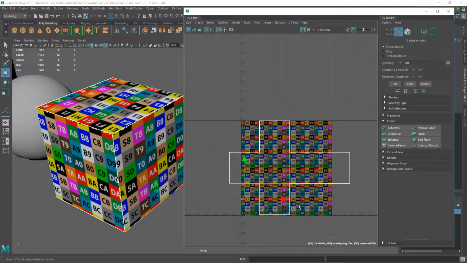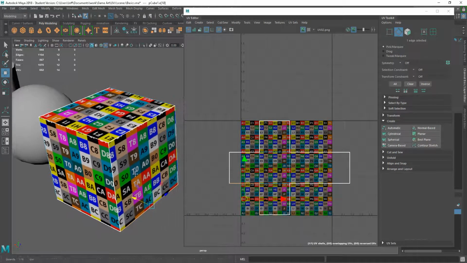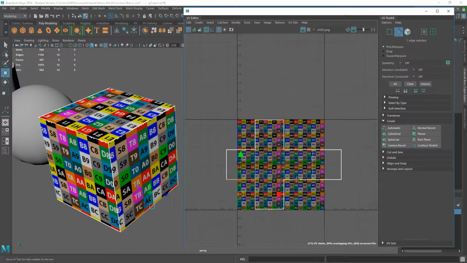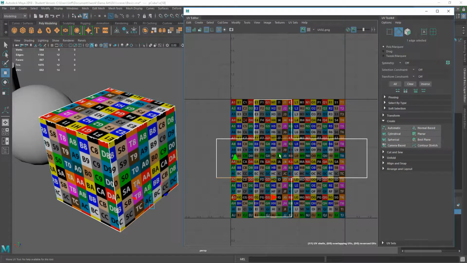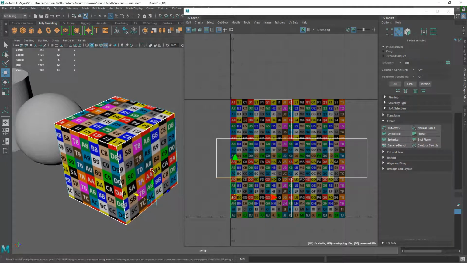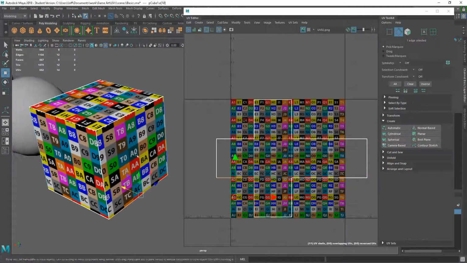So if you were doing something like a jacket or a jumper or a shirt, then you would put the connections where there would naturally be a seam in the clothing, where it would be sewn together, and that you can get away with it that way within the texture as well. So the automatic unwrap gives us a good starting point, and then we can go in and actually start playing around, welding those things, moving and sewing them, connecting them back together, just to get rid of the seams. That's all we're really looking at doing there.